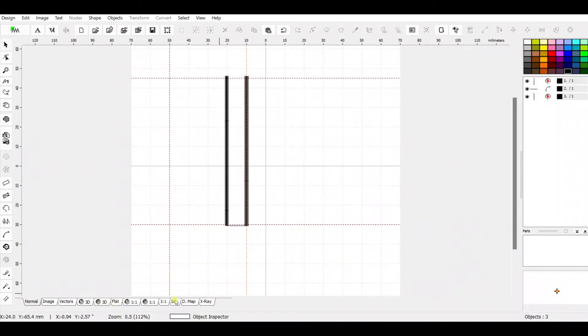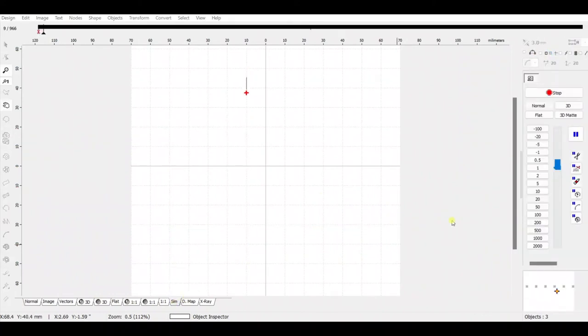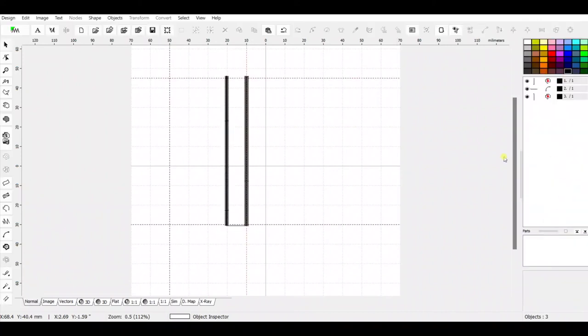So if I just run the simulator, so you can see that, speed it up. So it's creating the satin stitch on the first one, and then we can see it didn't stop, it just went on to do the second satin stitch. So it's really helpful to add connections in your design, just so that you're digitizing properly and your machine is not under pressure by, you know, tying in a knot and then cutting and then starting again. Okay, right, let's move on.